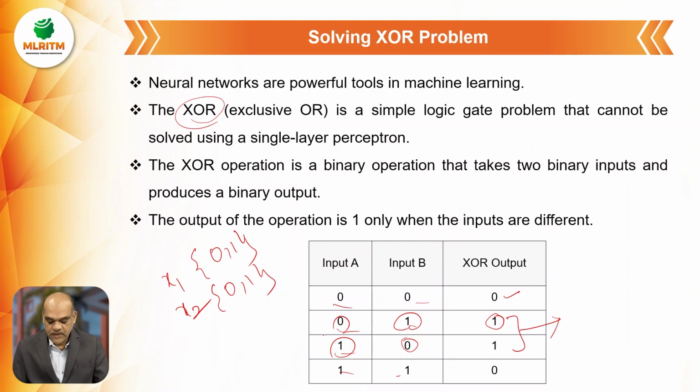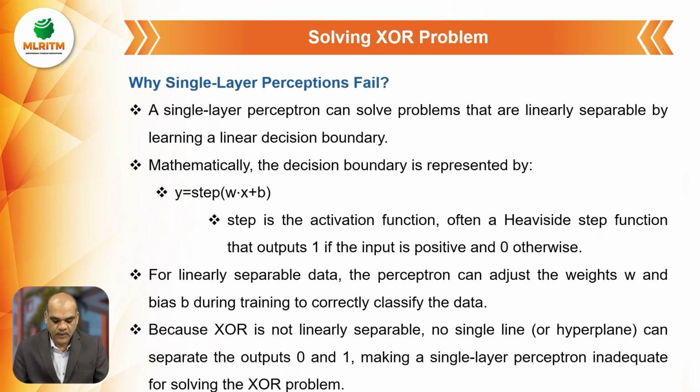Now, here we have non-linear data. In the case of non-linear data, the single layer perceptron will not solve the resultant outcome. So for that, we need to introduce the multi-layer perceptron instead of using a single layer perceptron. Just remember this logical gate: when both the inputs are different, we produce the output positive, that is 1; when both the inputs are the same, we get the result negative, that is 0. So why does it fail? That is the problem here.